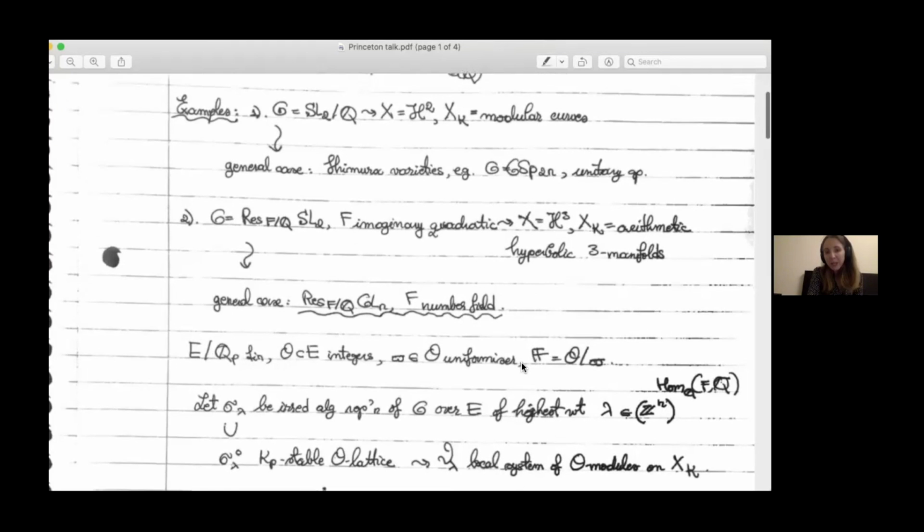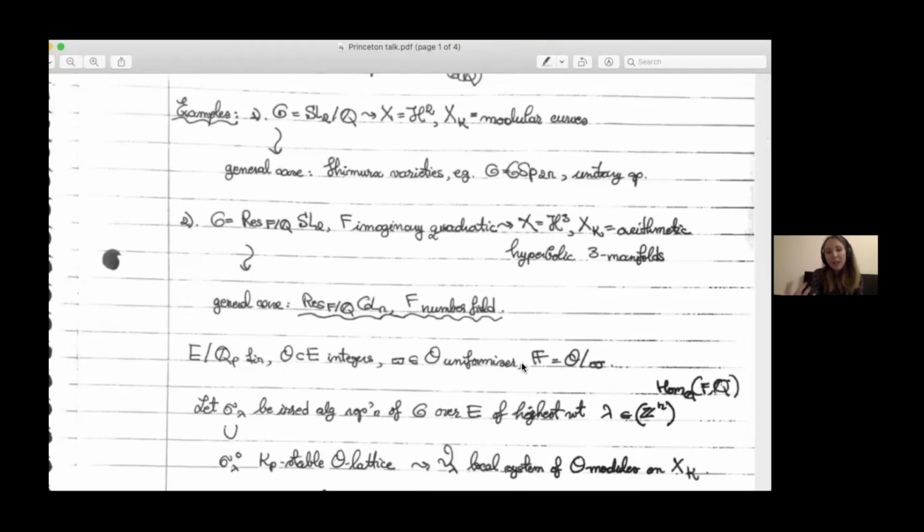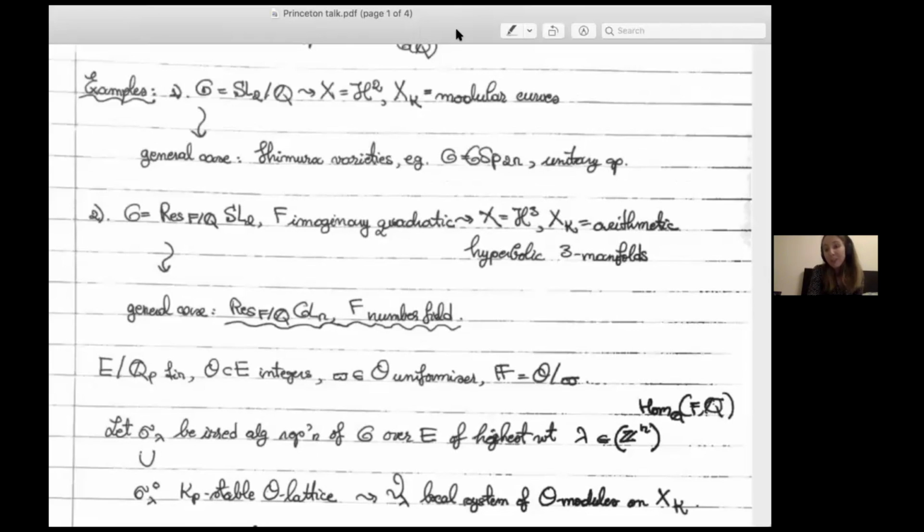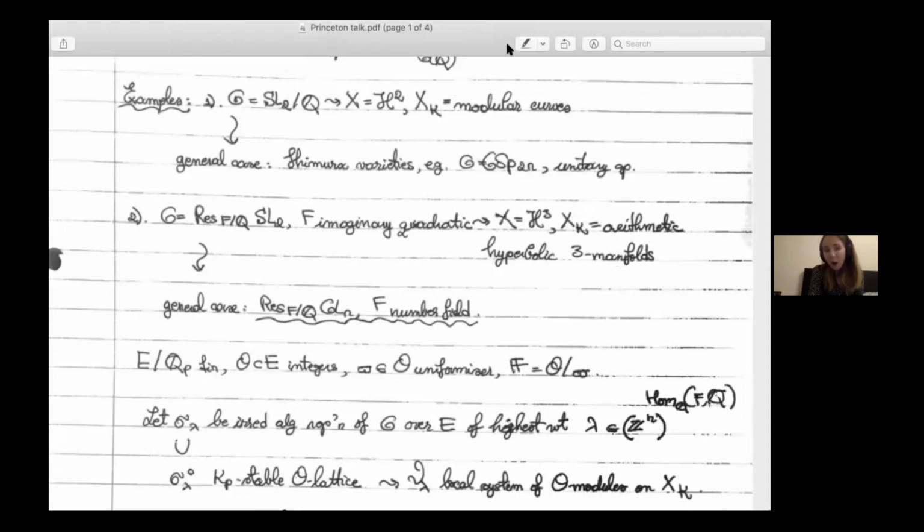And then I want to consider some irreducible algebraic representation of my original group over E that is described by some highest weight vector. Let me assume that my field of coefficients is large enough so that the group splits over that field of coefficients. And then I have some vector lambda, which to be precise is an element of this many copies of Z^n, indexed by the embeddings of F, say into Q_p bar.